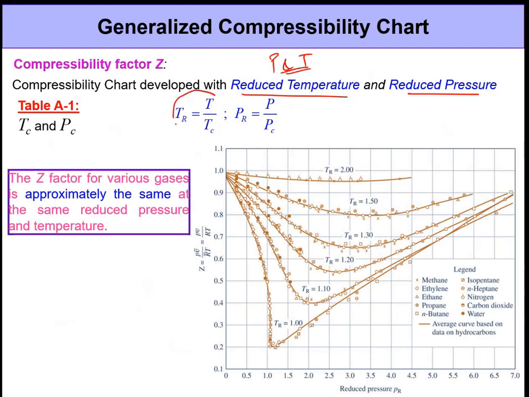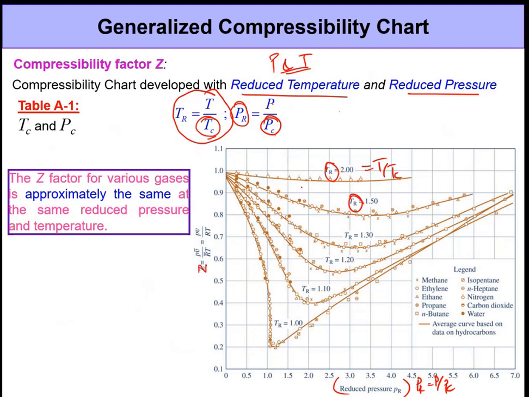Well, reduced temperature simply means instead of plotting with respect to temperature, we plot at reduced temperature, which is defined as temperature by critical temperature. And reduced pressure is defined as pressure by critical pressure. Because you remember we said when we say high or low pressure, it is with respect to critical pressure and critical temperature. So if you do the same plot for Z, but with respect to reduced pressure being equal to P by P critical, and if you plot it at different reduced temperatures, being temperature by T critical, for different gases, what we'll see is that for all the gases, everything lines up.